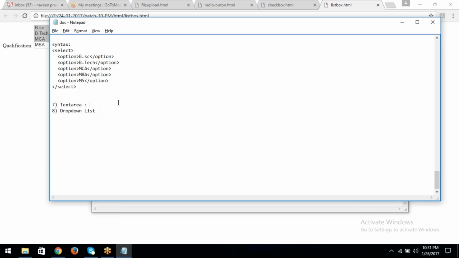The HTML text area tag defines a multi-line plain text input control.